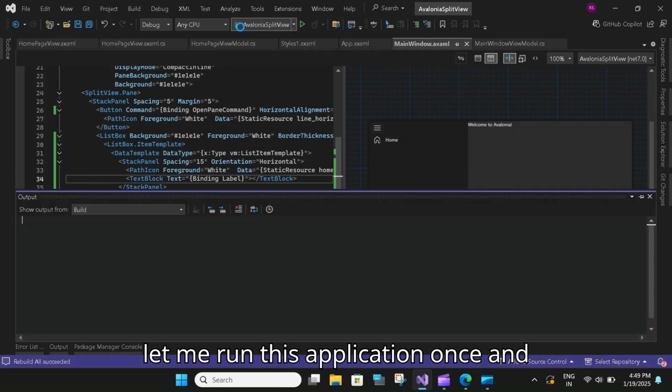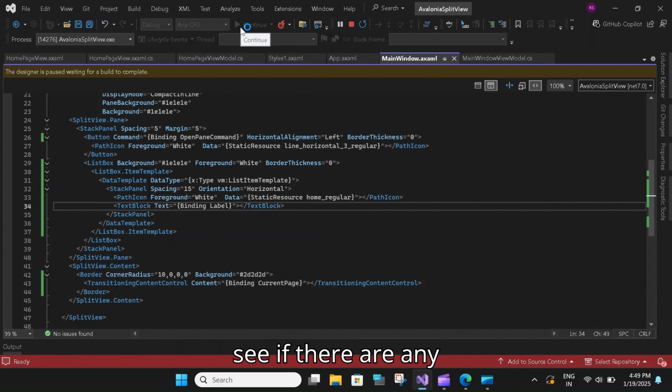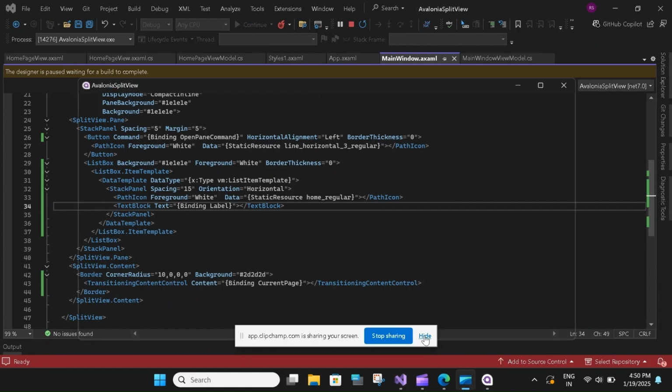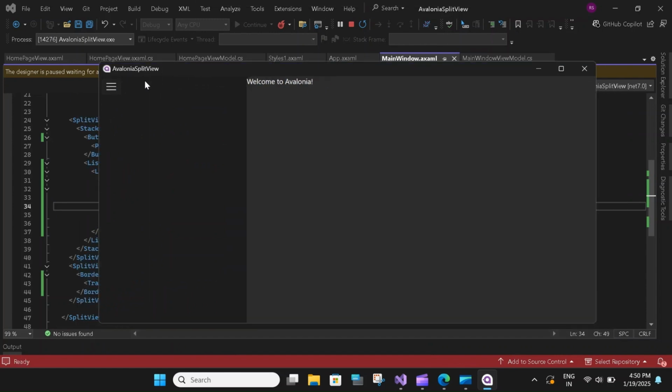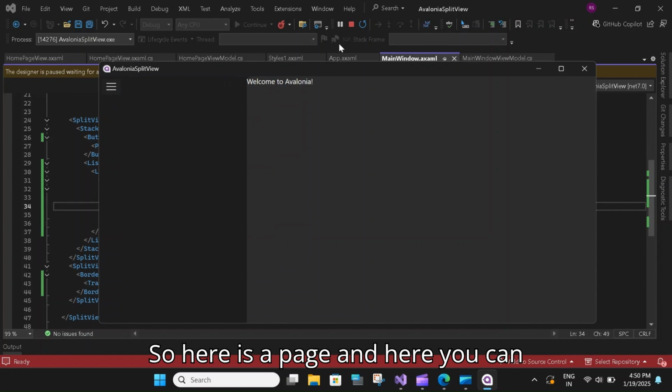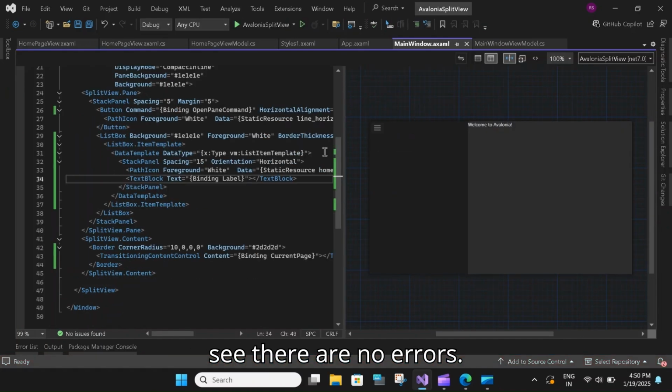So let me run this application once and see if there are any errors in this. So here is a page, and here you can see there are no errors.